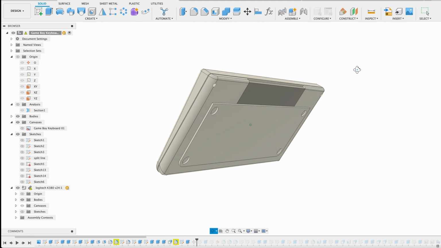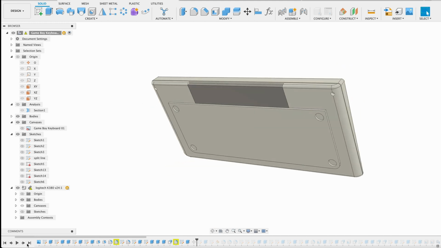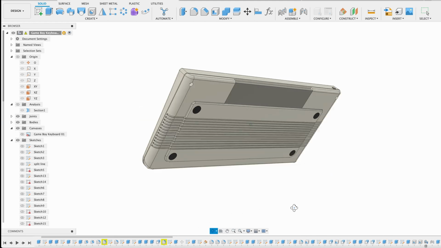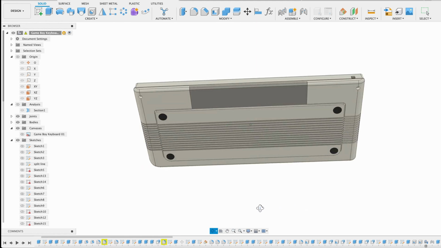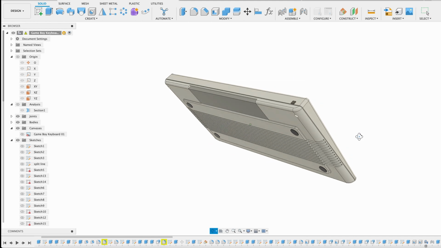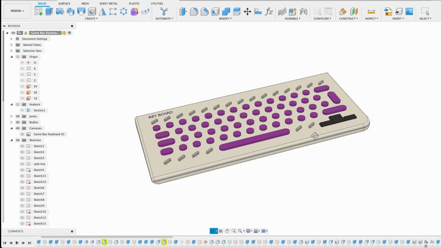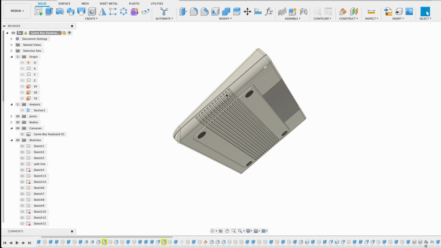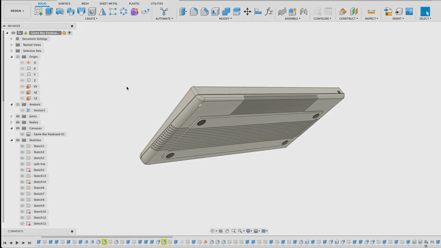So yeah, I think this looks really cool. And let me browse through the rest of the details here quickly. Some rubber feet. I'm wondering if I can put the on-off switch here, even though on the original keyboard it's on the side. We'll see how that goes. And I hope finally we're getting to the point where, yeah, here. This is the detail that makes it, I think. I mean, I also really like the detail of the battery door, but I think these ribs, they really make it look really cool.